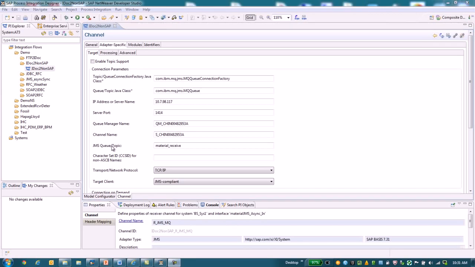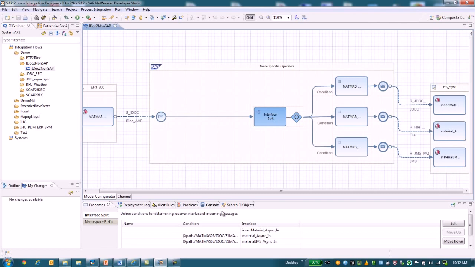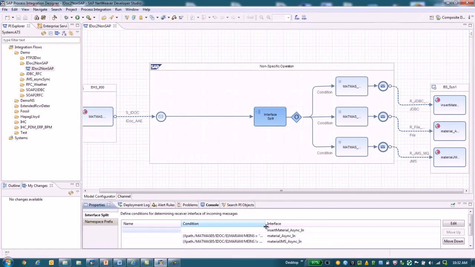Now let's go back to the model configurator. In the model configurator, we can take a look at how the message will be determined, how dynamically it will be determined. We select the interface split. And in the interface split, as you can see, under the property tab, we can take a look at the conditions.